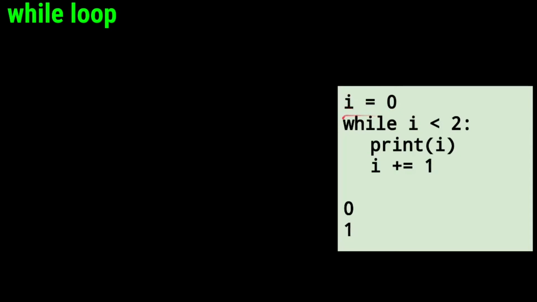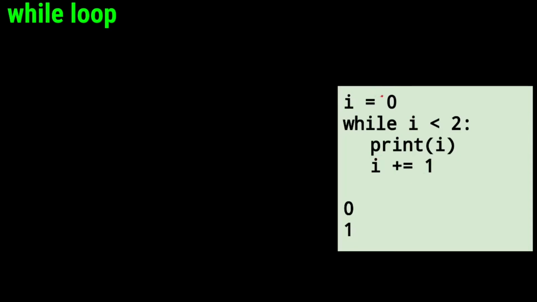Notice this is not indented. And then you go into the loop and you say, look, I'm going to keep doing this while the value of I is less than 2. We've got this little colon here at the end, just like the for loop. And then we've got this indented region here where we print I, and then this part is very, very important. We add 1 to I.